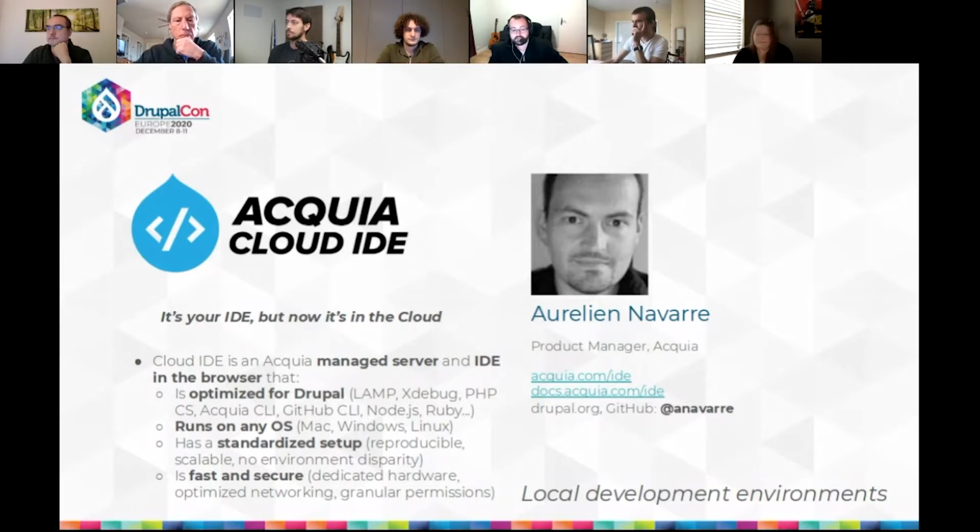So when you think about it, more than a decade ago, we were all talking about moving our assets to the cloud because we couldn't get bothered with maintaining our servers anymore. It's 2020 now, and we think it's time for you to consider making the same transition. It's still your LAMP stack and IDE, but now it's in the cloud.